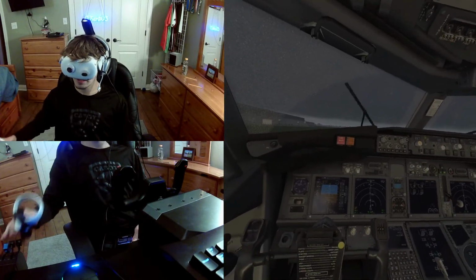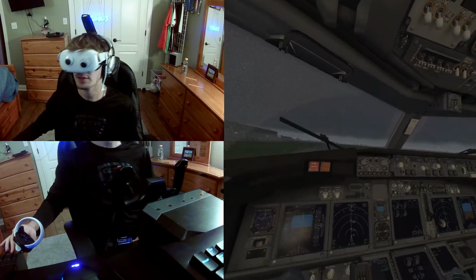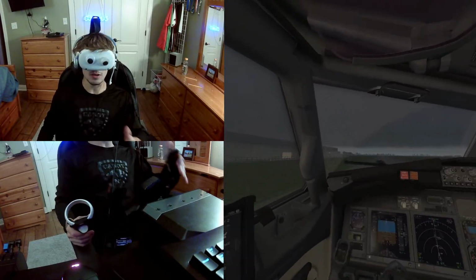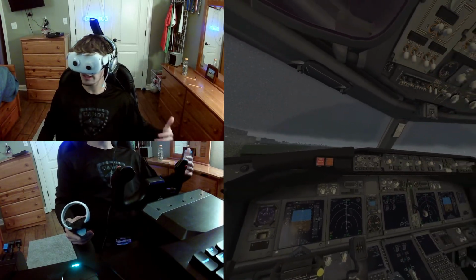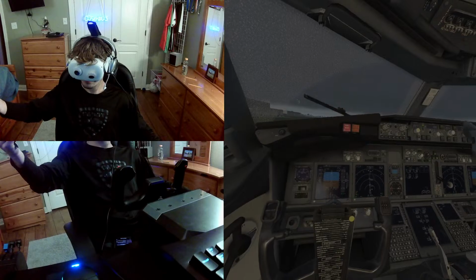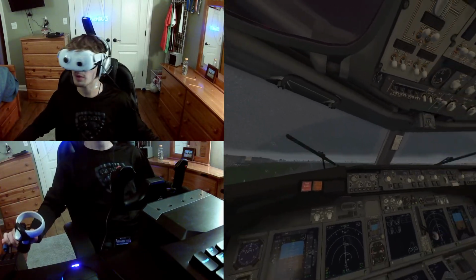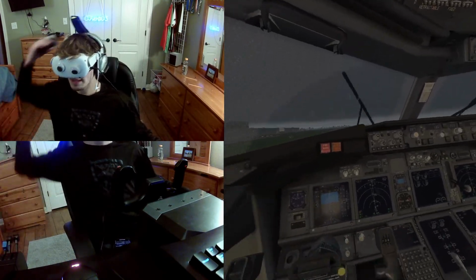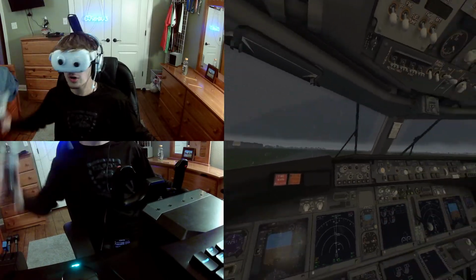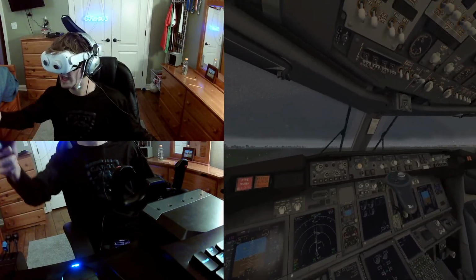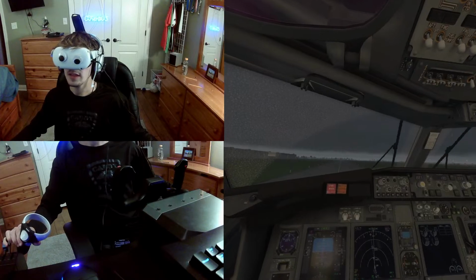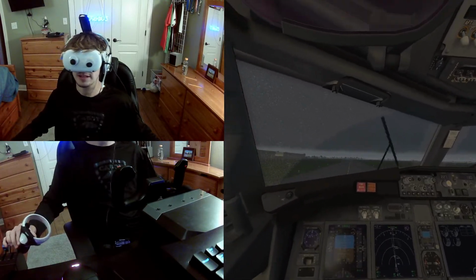Beautiful. We'll set this to 40 so that I can kind of see everything that I want to do here. And I don't want to hand fly this on the way out, but I certainly don't want to mess anything up. So I'm going to set runway heading just for the time being. Flight directors are armed, and we'll set the heading select to the active, and then I'll worry about all the climbing and all that stuff later.